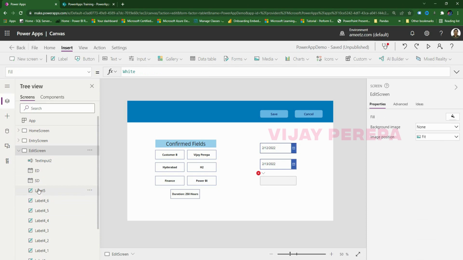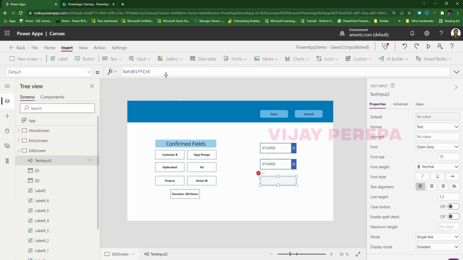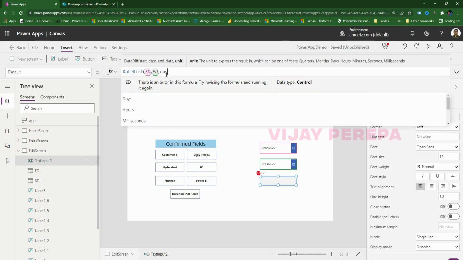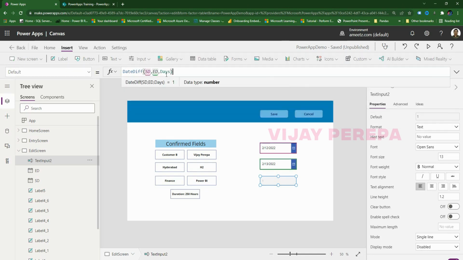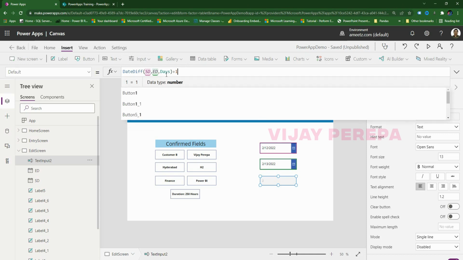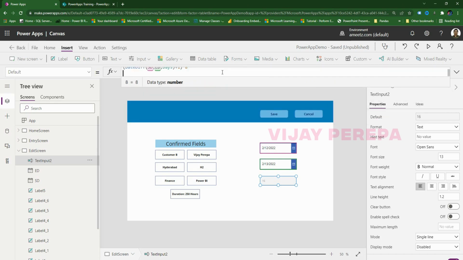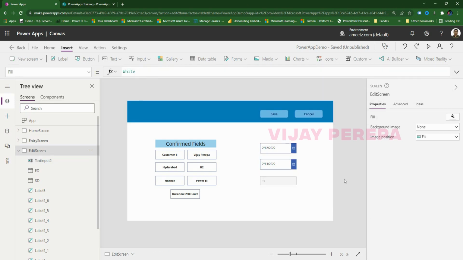Sorry, yeah. So now I need to select the formula, and this is, I say SD start date comma ED comma days plus 1 and close brackets multiplied by 8, so that this will give you a number of hours.